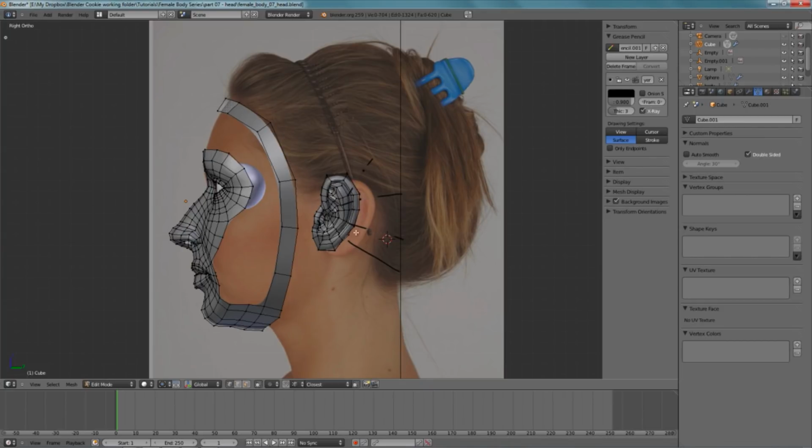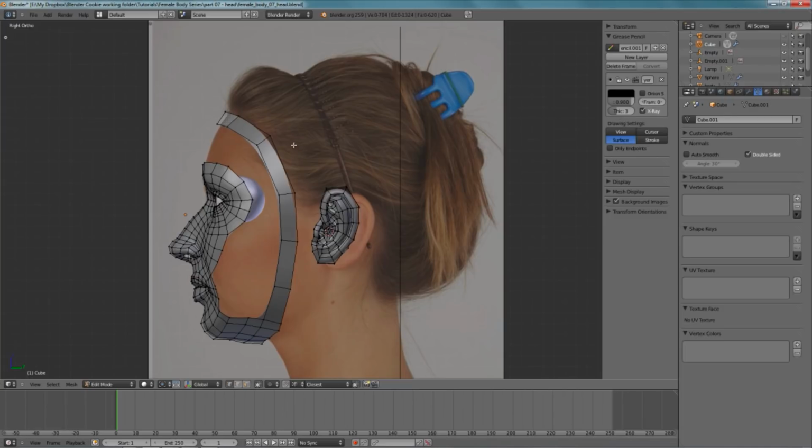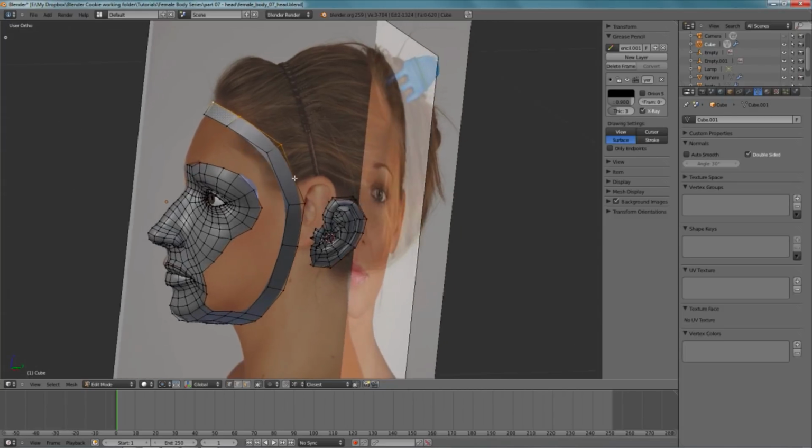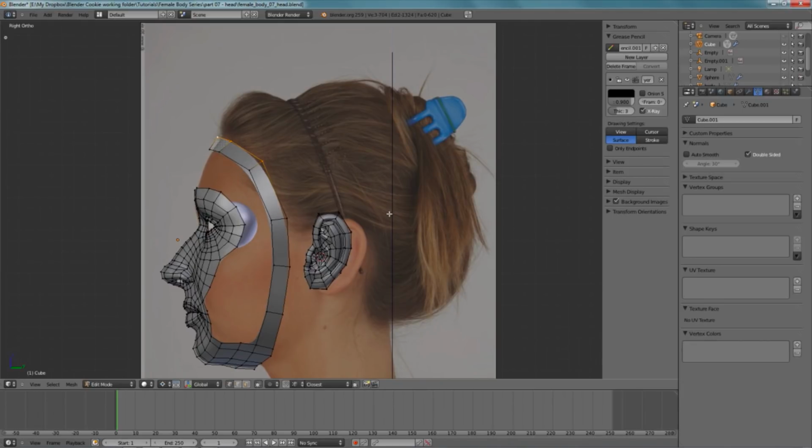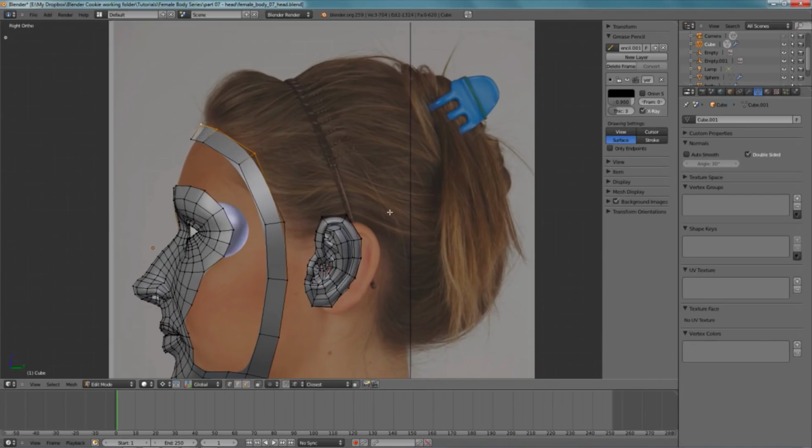And so we're just going to start by going in, and I'm going to position my 3D cursor right here about the center of the ear, and then I'm going to select, say, these three vertices, and then I'm going to hit period to rotate around my 3D cursor, and then I'm just going to hit E to extrude and immediately rotate, and then just rotate this straight back.